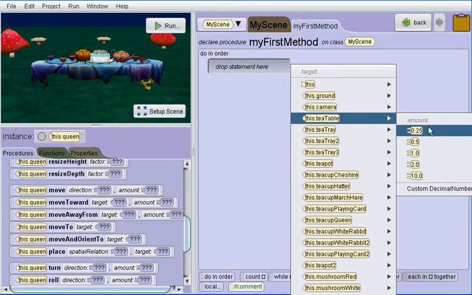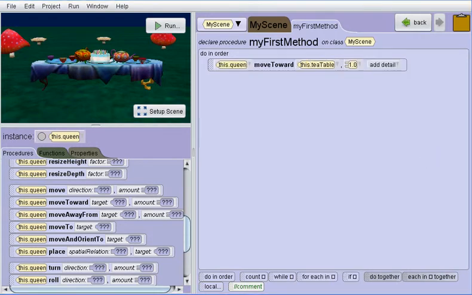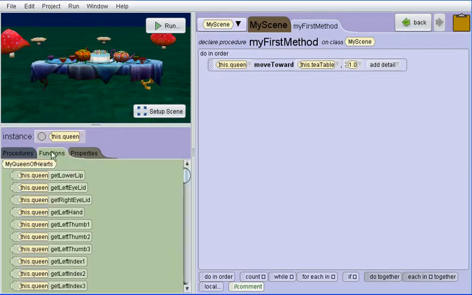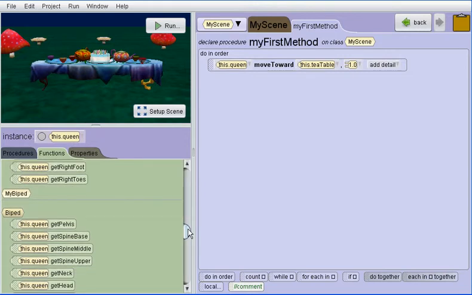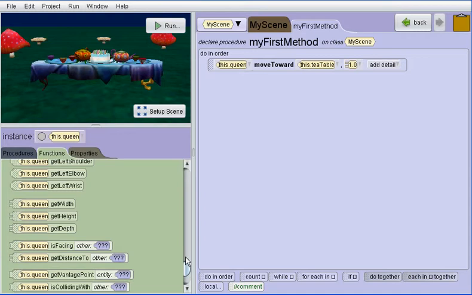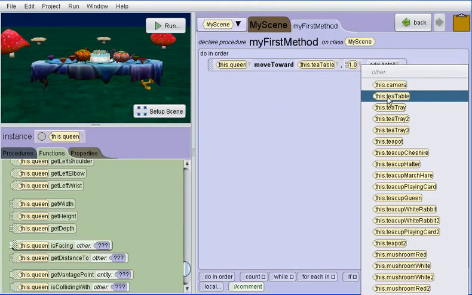To have her move the precise distance to the table, drag the getDistanceTo function to the distance argument and select the table as the target. Run the animation.